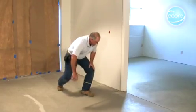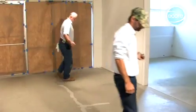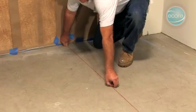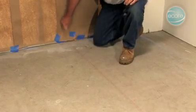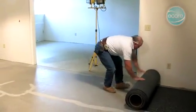Make the assumption that the walls you are butting against are not straight or square. Using a chalk line, make a starting point for an edge of the flooring to follow. The chalk line should be set where the first seam will be located. Remove the rubber flooring from the shrink wrap and unroll it onto the floor.